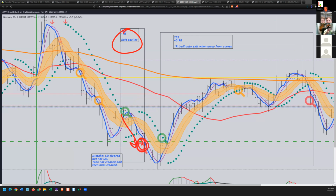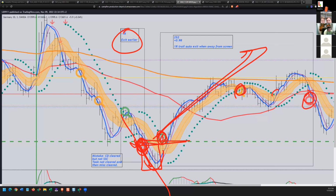And when you get short here and you're 1 R in the win, don't lose money. Get long here. I think you didn't get short, but that's where you should be short. Don't lose money. Crushed it. Now, there's your exit. Not here. This is your re-entry when this didn't fail further.